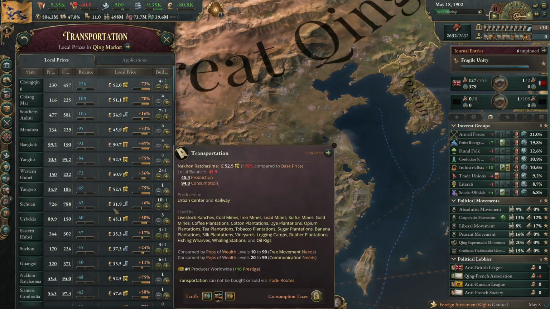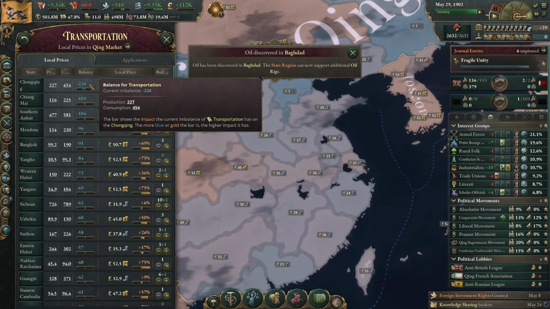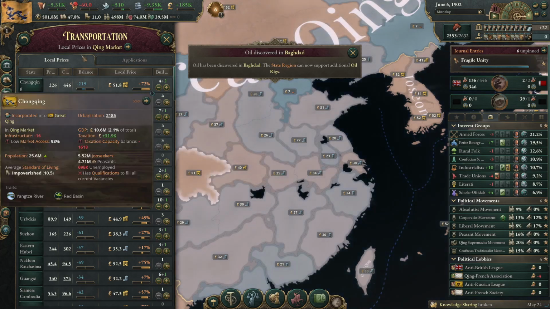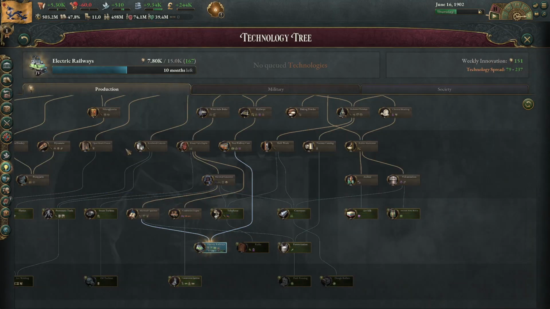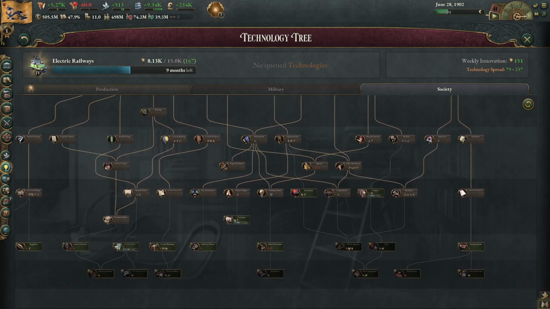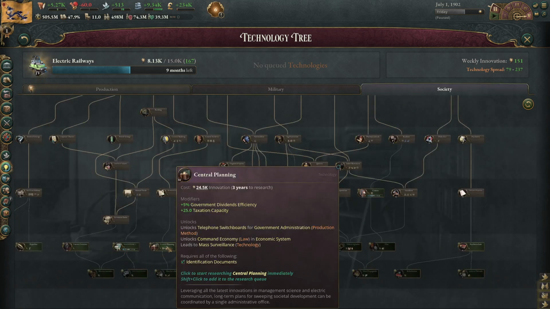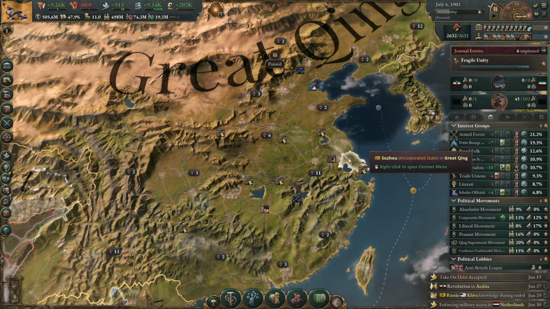The other one to look at would be to do rail as well, some sort of thought process. But I'm thinking the electrification will help a lot with that, so we're not going to worry too much about that. Oh, I think after electric railways, we will take the dash down to central planning. Or, no, we want to do telephones then central planning. That way we can swap over to the telephone switchboards and probably just build up the taxation capacity. Okay, that's everything queued up.